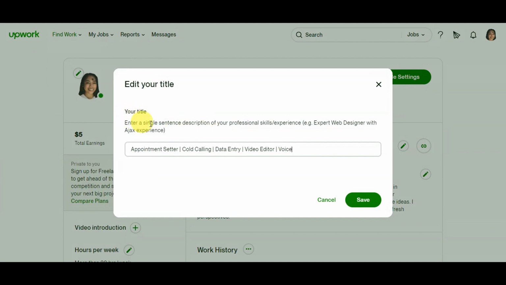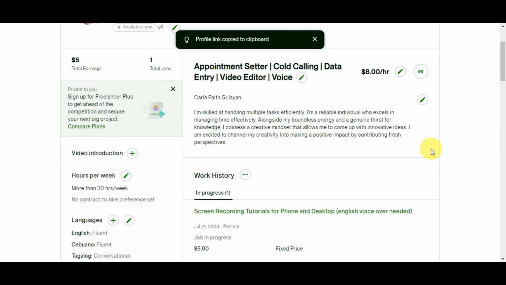And the next thing that you could do is to edit your job title appropriately because it precisely reflects your skills, experience, and service offered, helping attract relevant projects from clients. A clear and well edited title can improve your discoverability in freelance marketplaces like Upwork, enabling potential clients to find you quickly and understand your expertise, leading to more inquiries and job opportunities. Now let's head to overview.